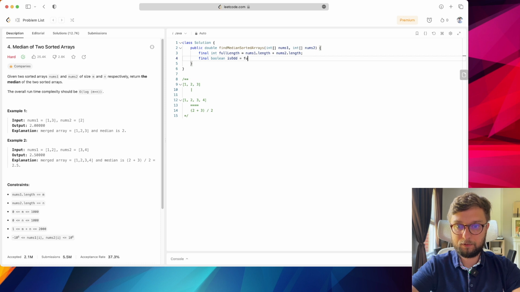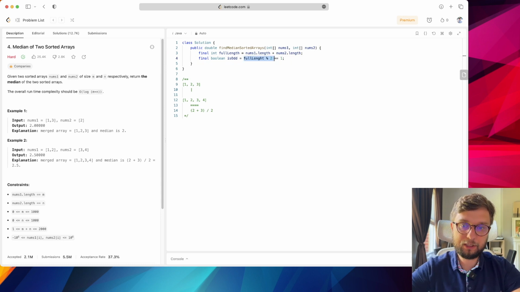In order to determine it, I take the full length modulo 2. If the remainder is equal to 1, it is odd. If the remainder is equal to 0, it is even.